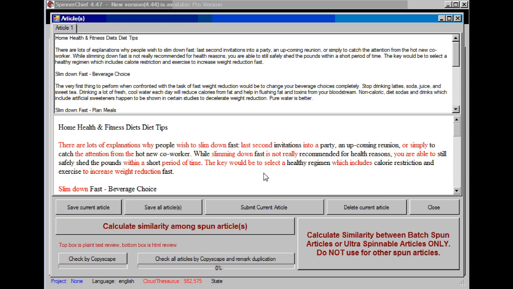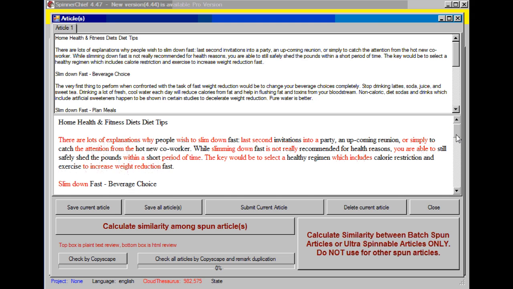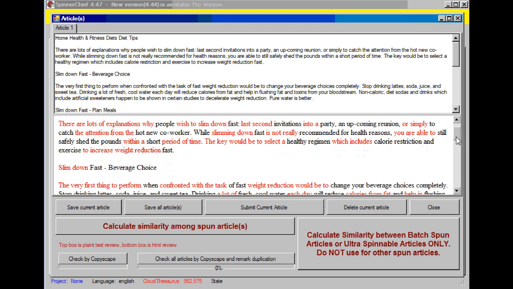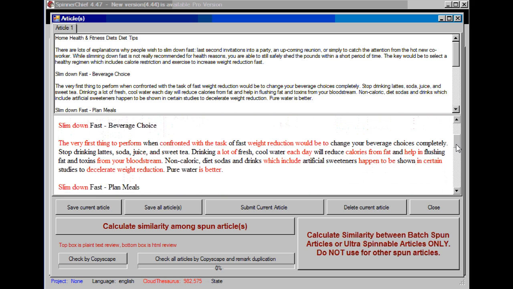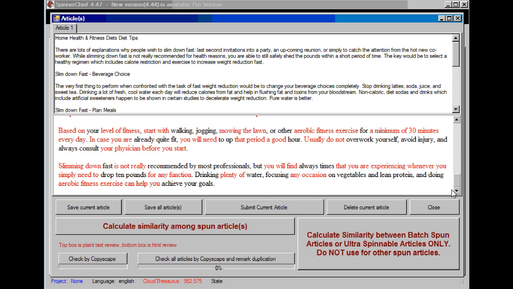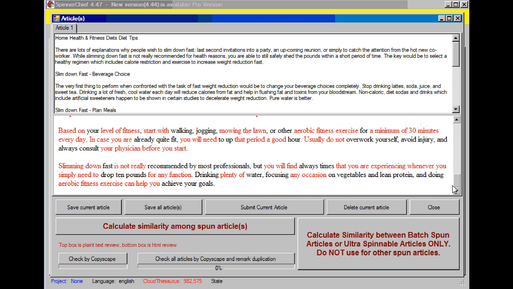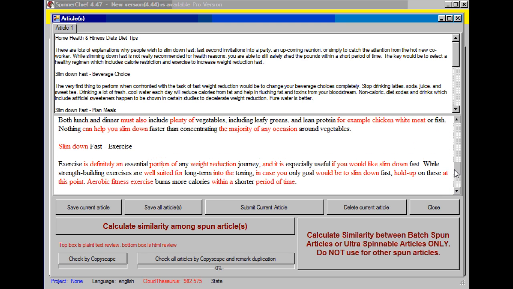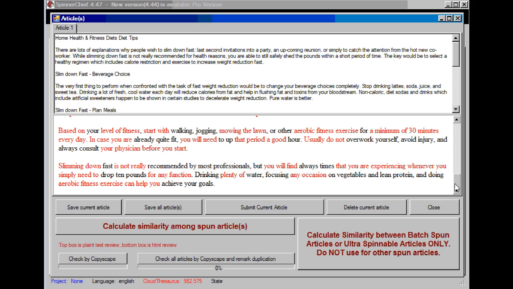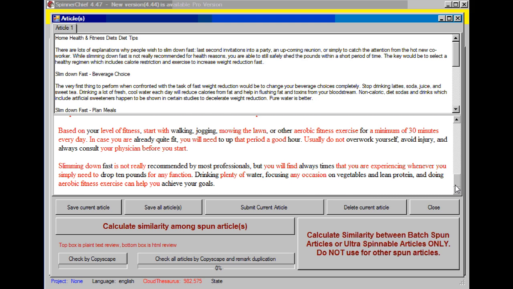Now, I don't know about you, but that made perfect sense to me. And that's on an auto spin, so that's very, very powerful. It's a very exciting development with Spinnerchief, and all the paragraphs are spun like that. You can go down all the way and have a read through them. They're not all perfect. It's not going to produce 100% perfect articles, but it's pretty close to being perfect. If you can get within 80 or 90% of what you need, that means you've only a few tweaks to do. Let's just have a look at this one.